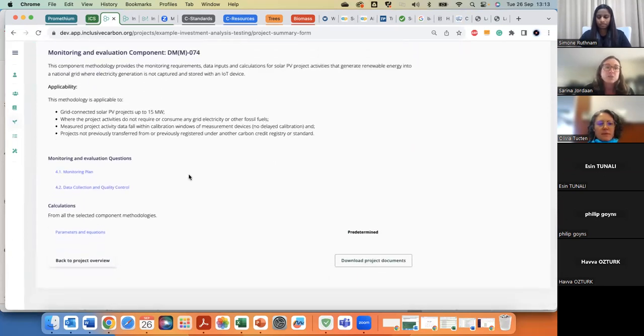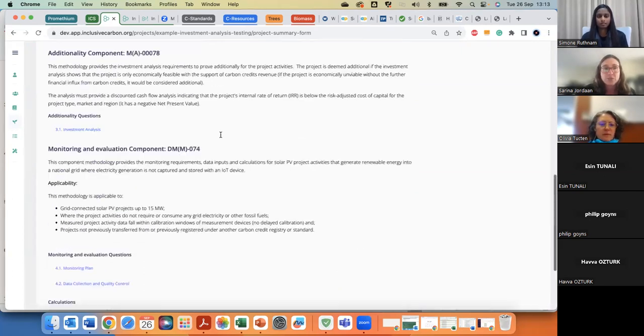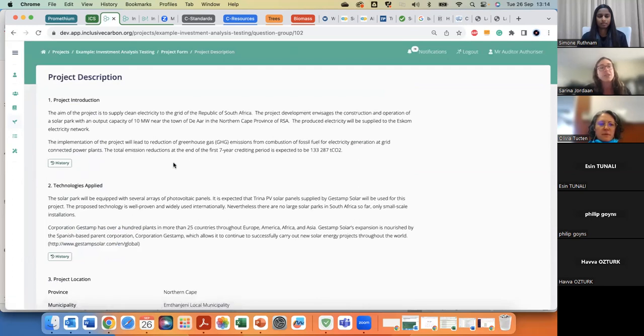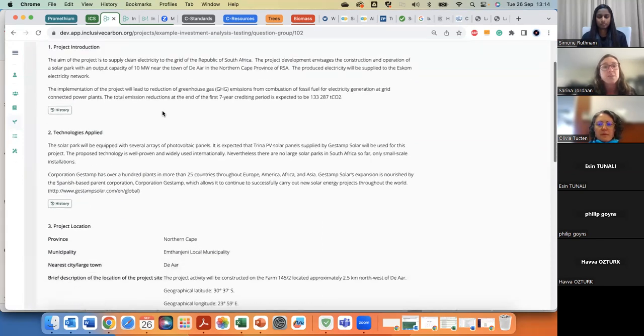Again, you can download this as a PDF and also view it in that way, and I'll show you this route in a second. But just as an example, if we click on project description, then here you can see the actual data and information that the project owner has provided.